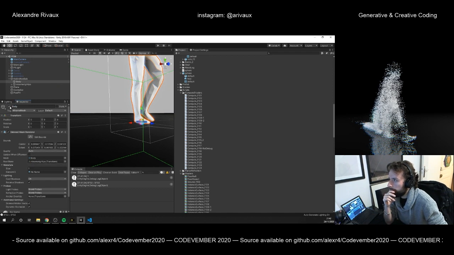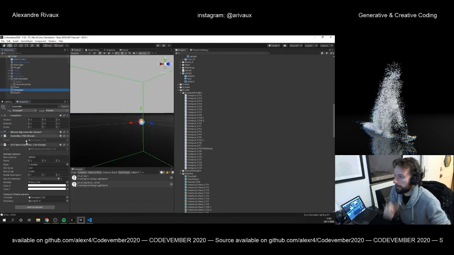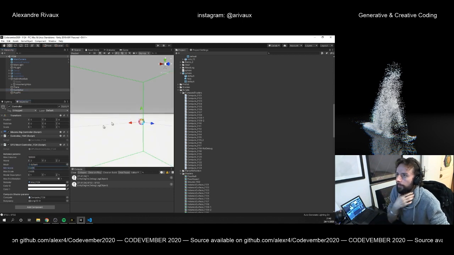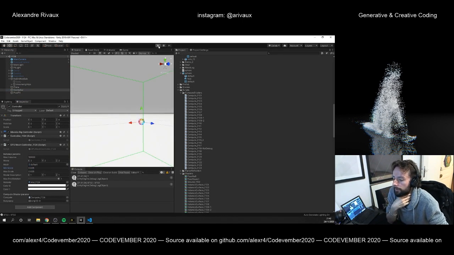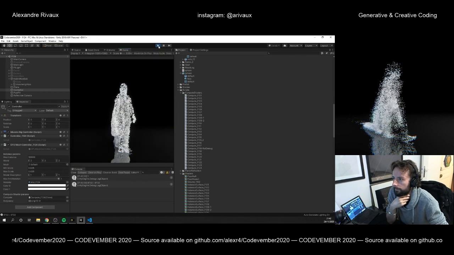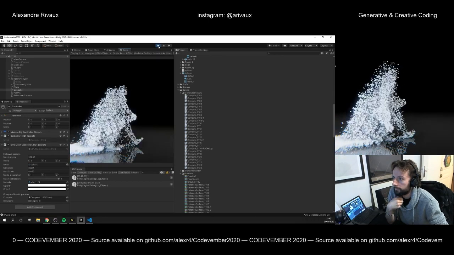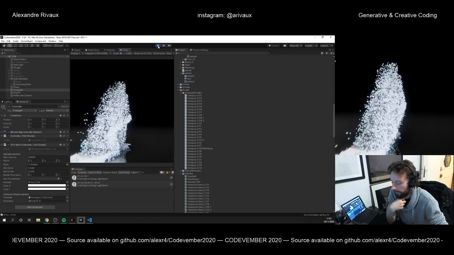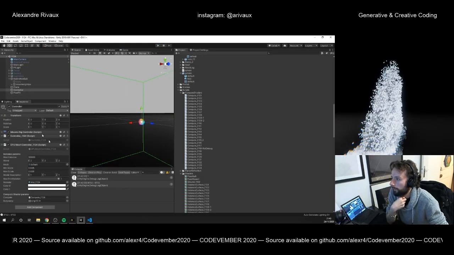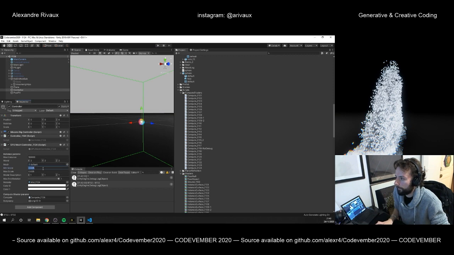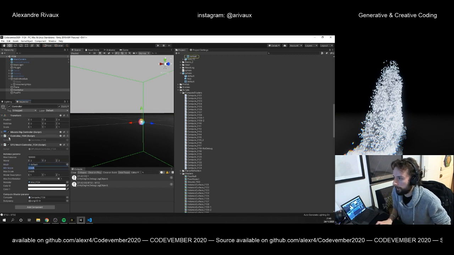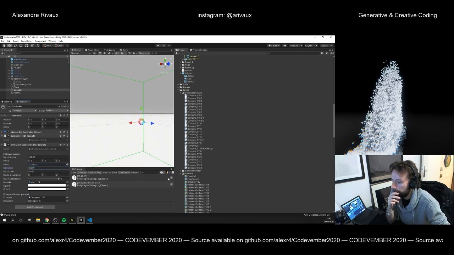Maybe we could increase a little bit the size of the particle. Also, the particles are spawning really fast, so let's focus now on the scale system.